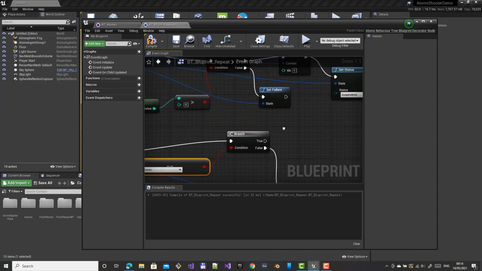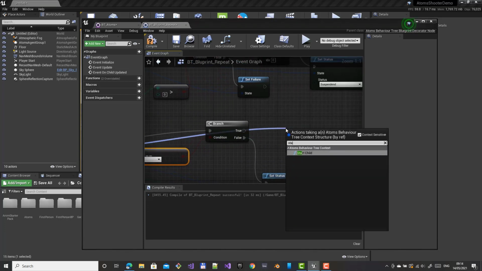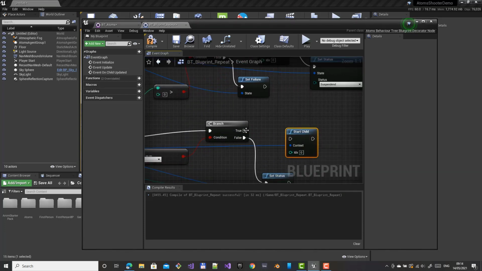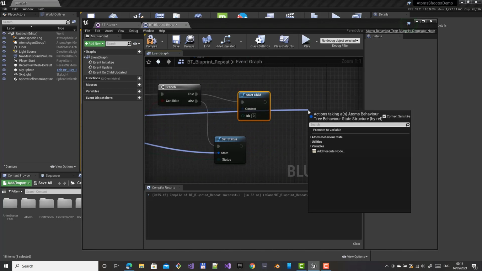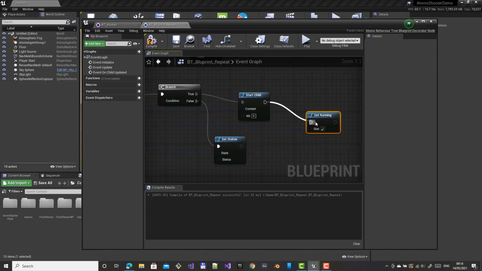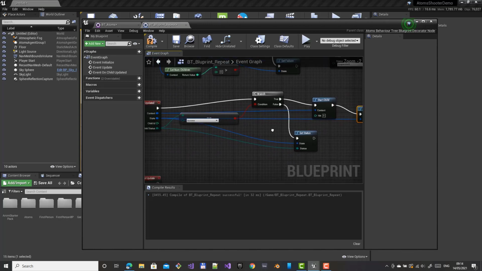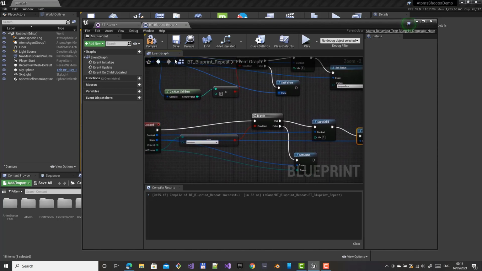So we need to start the child again. Start again, and then this time we need to set the status to running, because we are currently running the repeat node. So if we play like this, it should work.